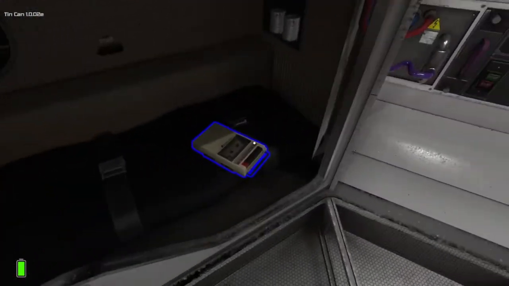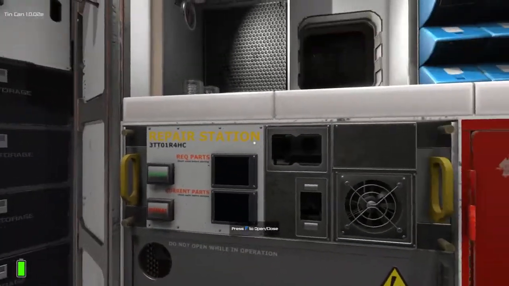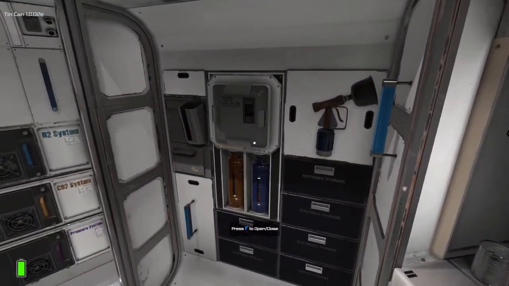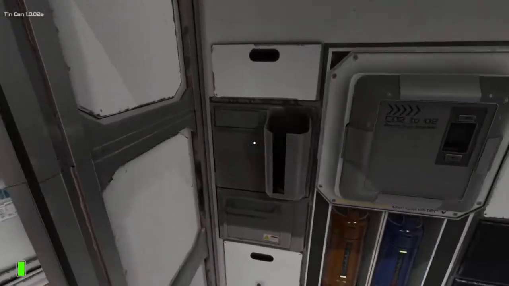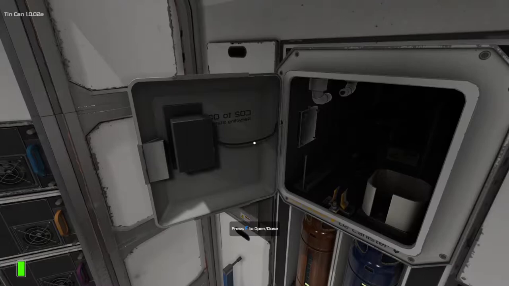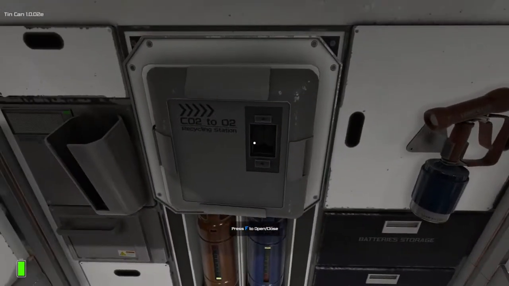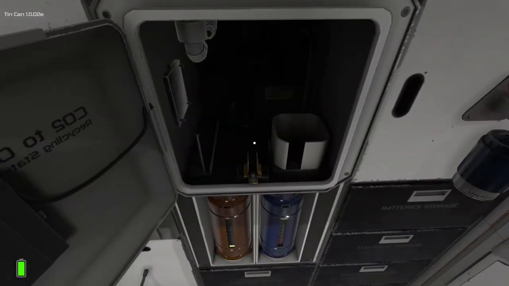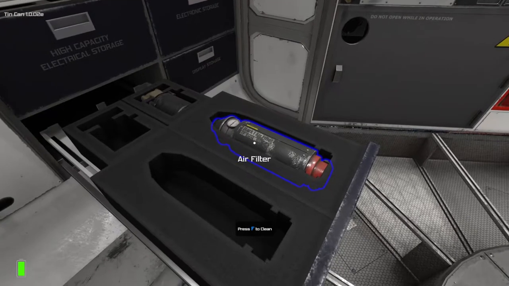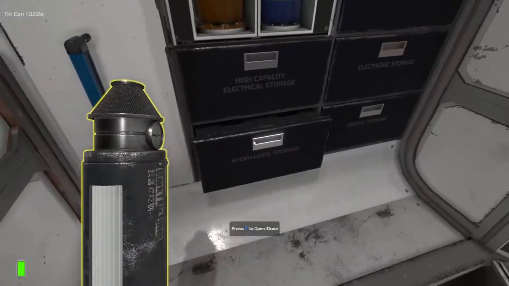Put it in bed. Close you. Okay, so I have one switch. I don't have this thing. So making new items or repairing old ones, I don't think that's gonna be working. What was that? What did you say? CO2 to O2 recycling system. Oh, that's where the air filter goes, maybe. Air filter? Let's see. Nope. God damn it.